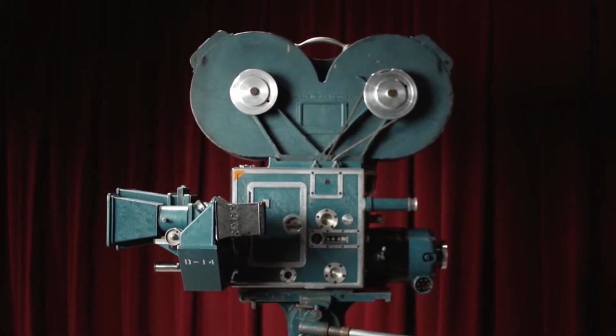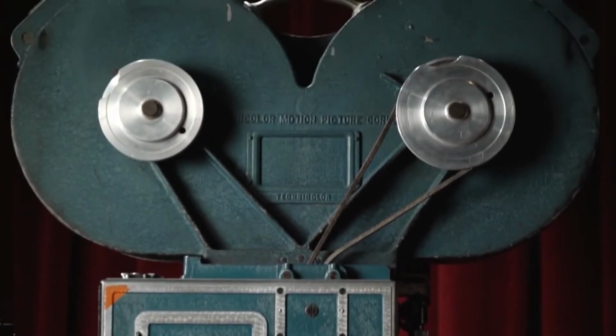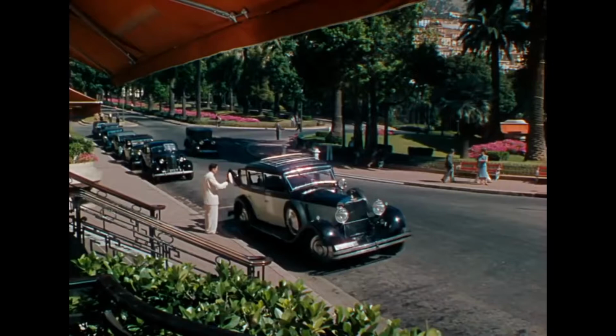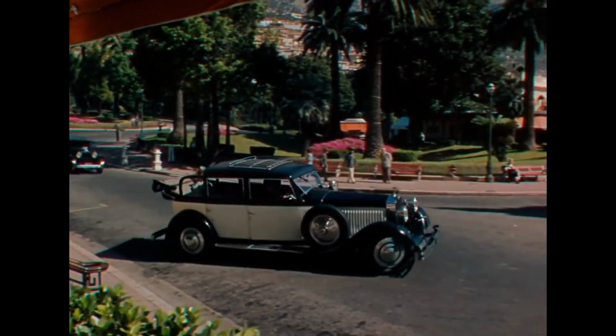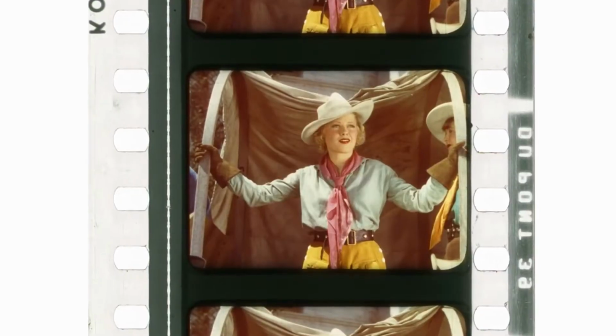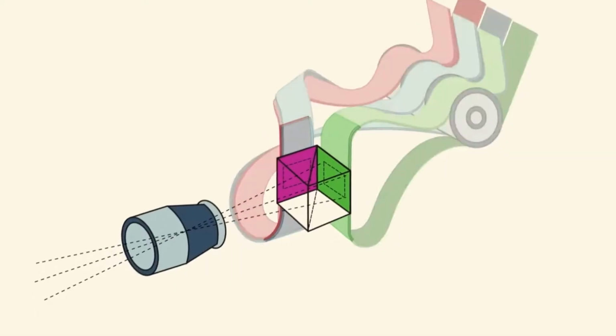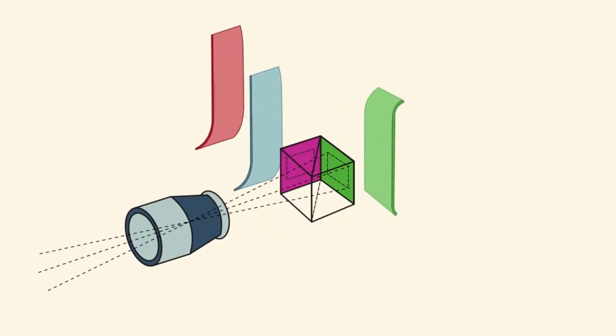The 3-strip Technicolor process was a form of filming now legendary in film circles, with its sharpness and vibrance forever looked back on as possibly one of the best colour capturing machines of all time. Of course, with its results, the process of creating was equally difficult, requiring a 500-pound beast of a camera that would use 3 rolls of film at the same time, one sensitive to red light, one green, and one blue.